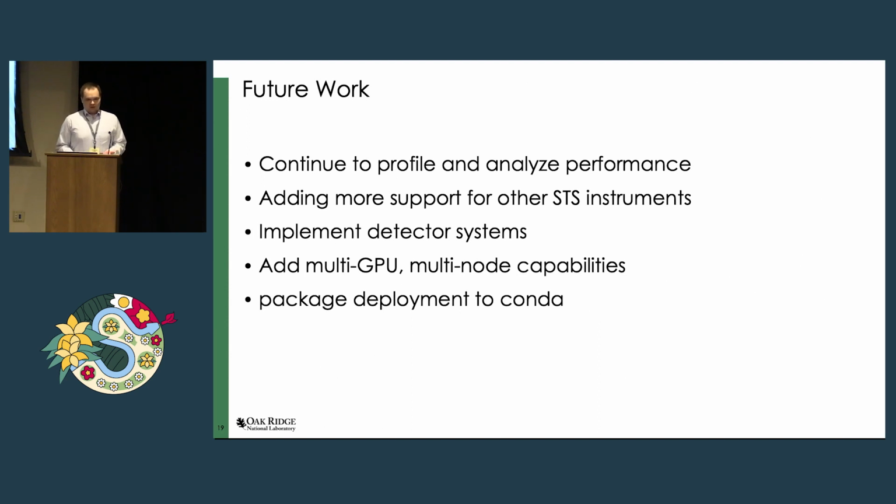For the future, we're looking at continually profiling and analyzing performance now that we've verified that things are working. We're looking to add more support for other STS instruments. These are the proposed instruments that we're trying to validate the designs for. We need to finish implementing those so we can start using this to look at the instrument designs. We're looking at extending this further into detector systems, which is a capability not originally supported in MCViNE, I think. We're also looking at adding multi-GPU and multi-node capabilities, so we're looking at scaling this up. Now that we have the single node working, we're looking at expanding that into large clusters as well. And finally, we're looking at deploying this back to our MCViNE package on Conda.